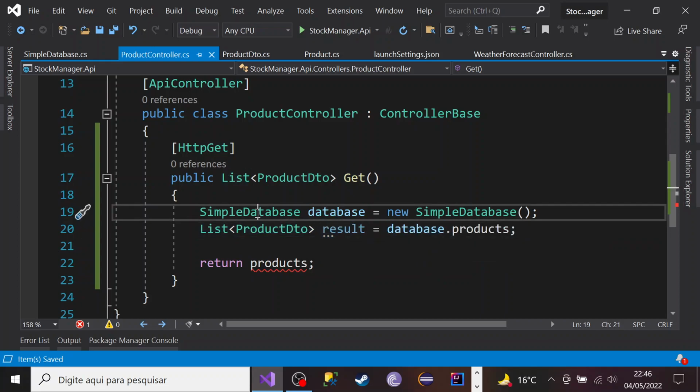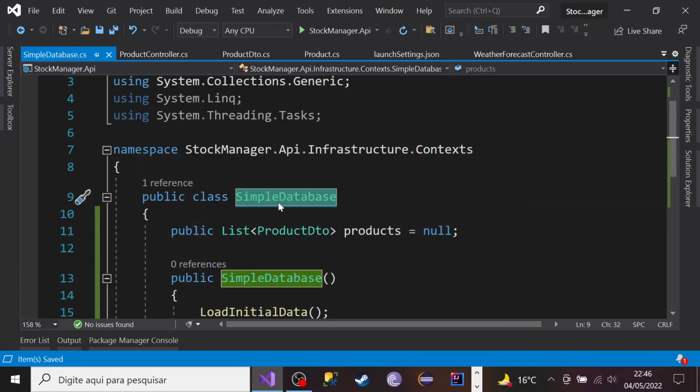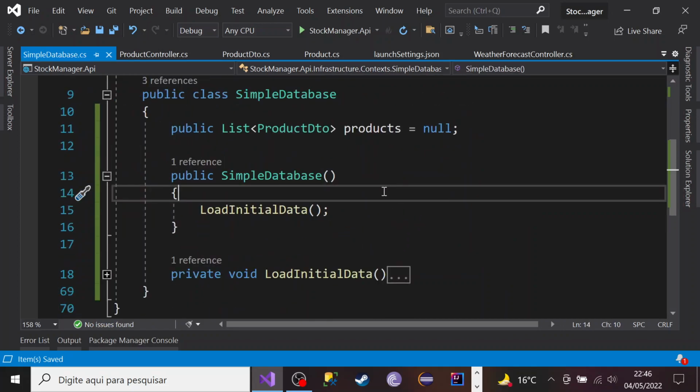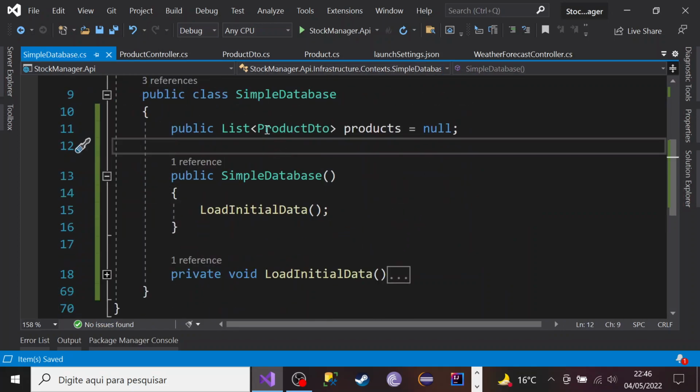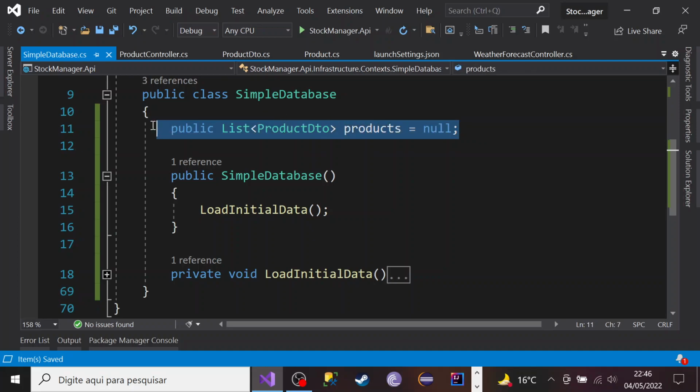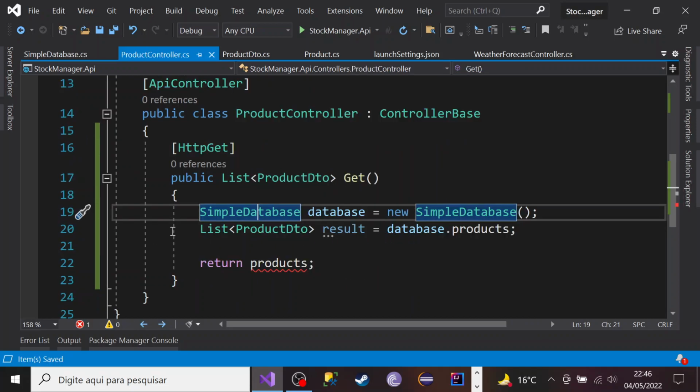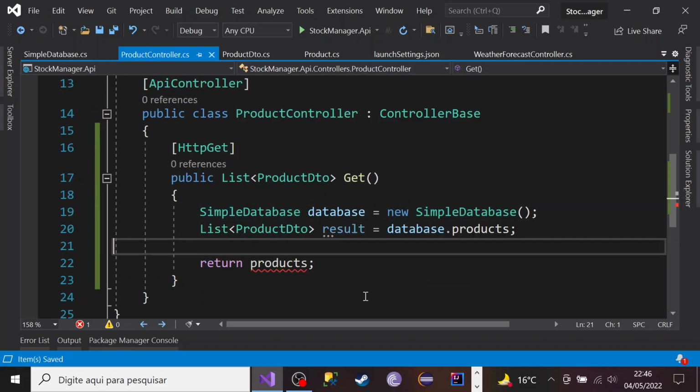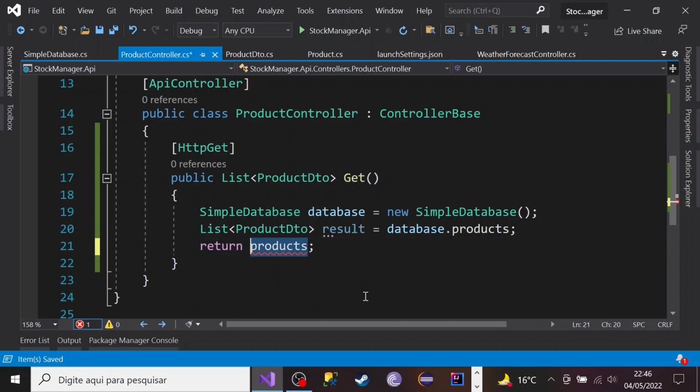The simple database is not a real database like MySQL, SQL Server, or Oracle or Postgres, but it's a very simple database, resumed in only a simple collection list. Nice. To complete this example, we change the return because we don't have these products anymore, and use this result.